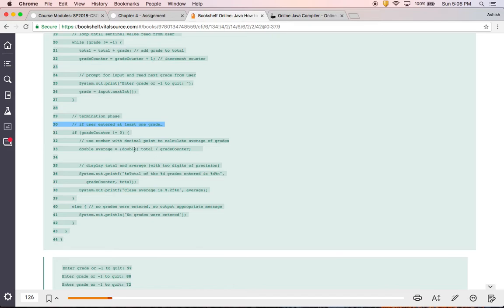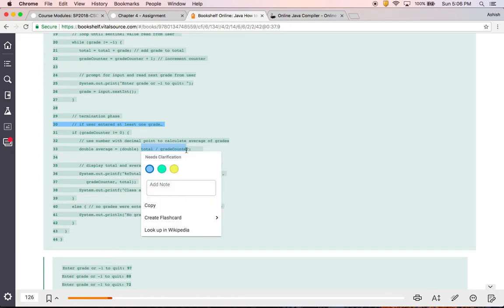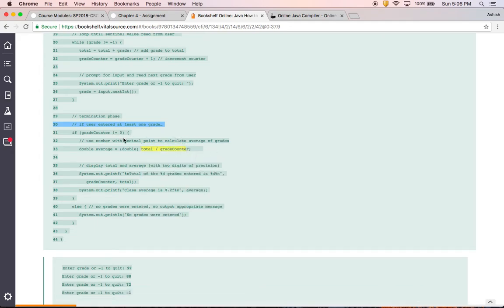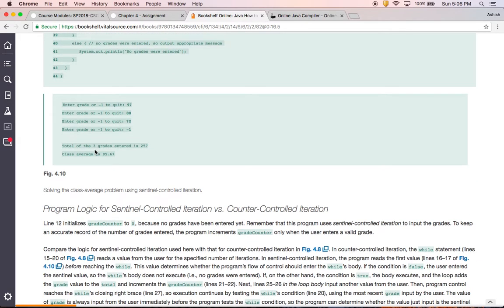And if we don't use this double, then that means the value will be converted into an integer, and that's what will be stored in average. Therefore, we are using this double here to say whatever comes out of this calculation here, please convert it into a double and store it into a double average. And that's what we are displaying back to the user. And the value that we'll display for the class average in these dummy statements that are written down below, you will see it is a double. You are having 85.67.